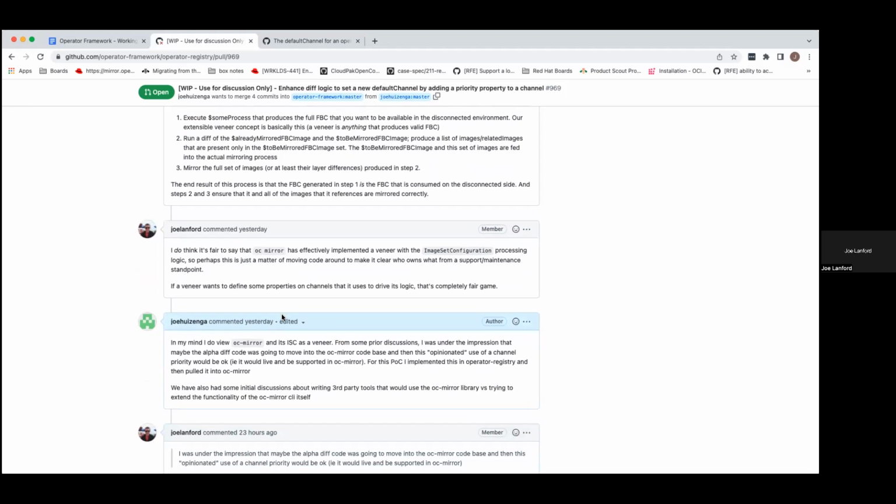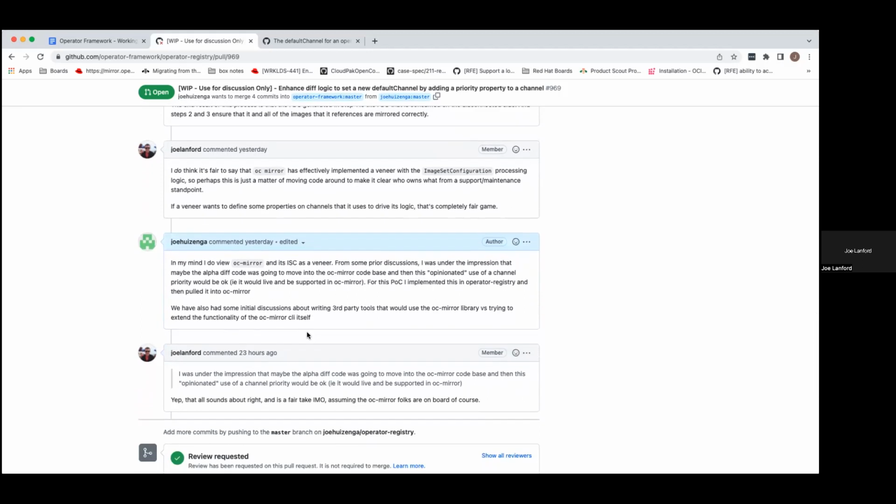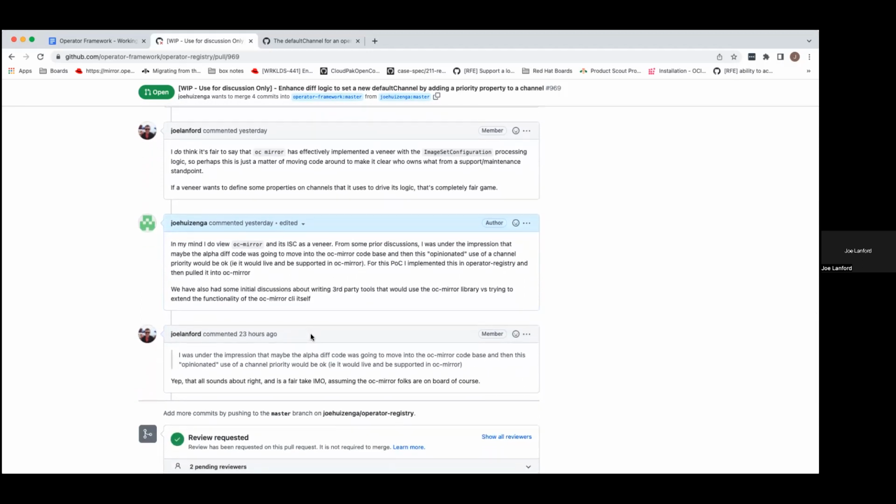Yeah, so as we had this discussion back and forth, where I land personally is that the core operator registry picture of FBC is fully declarative, right? So in that sense, it doesn't really make sense to have a priority list of channels, because of course you have your default channel and you've declared your list of channels, and that needs to be there. But if you're looking at this from the perspective of veneers, then I think it makes total sense.